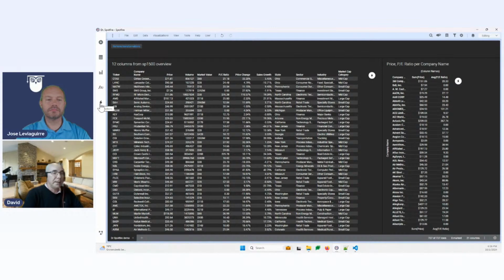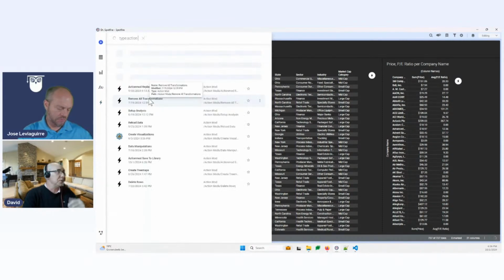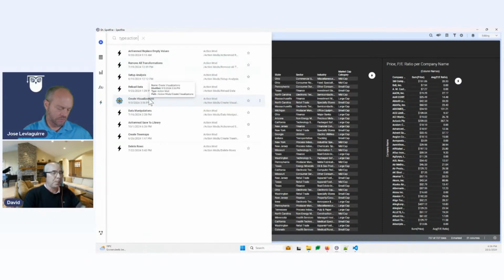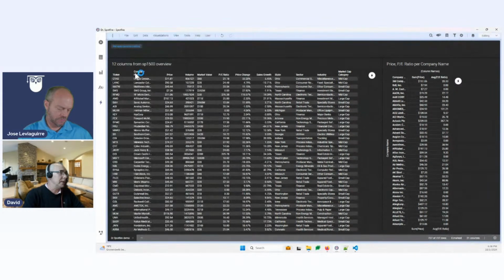The same way I was able to drag and drop it from file, I can also select more actions, find items in the library. It will search for the action, like Jose just mentioned, and then pick any of these. In this case, reload all data.